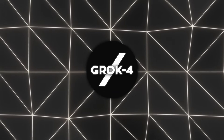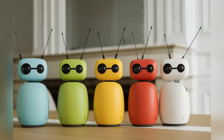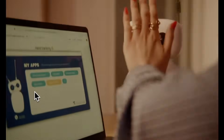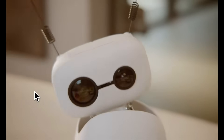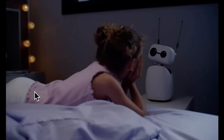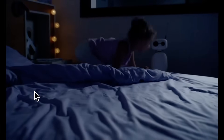And if that doesn't sound like the beginning of something massive, just wait until Grok 4 enters the conversation. But first, it's worth appreciating how this moment is changing the entire robotics space. Ricci Mini represents a shift in philosophy — it's not about building the most advanced robot possible, it's about making the most accessible one. Something that anyone can afford. Something you can unbox, plug in, and start building with. It's a Raspberry Pi moment for robotics. Only this time, it moves.